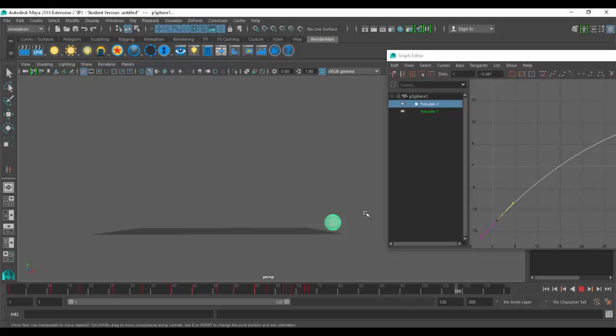Okay. So all of these things have to be synced up. If I tried to do the Translate X and the Translate Y at the same time, I would have way too many keyframes to go through and try to tweak everything and modify it and get it to look right. That's why I like to do them one at a time.